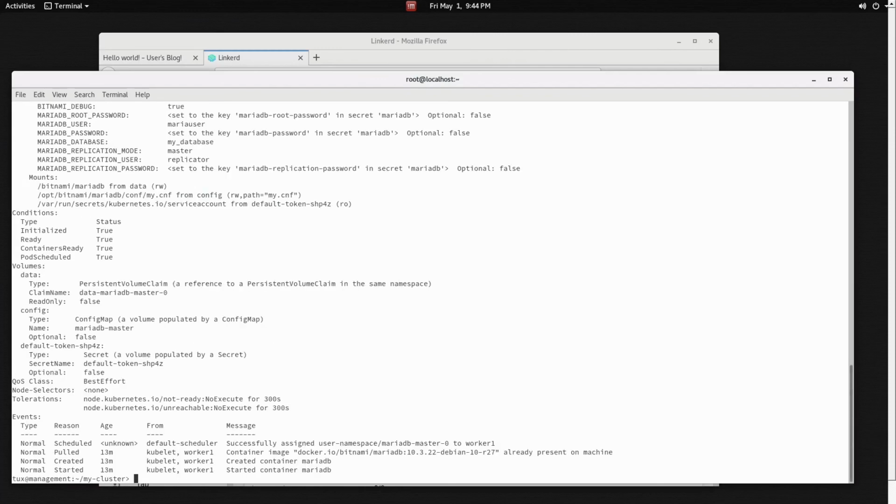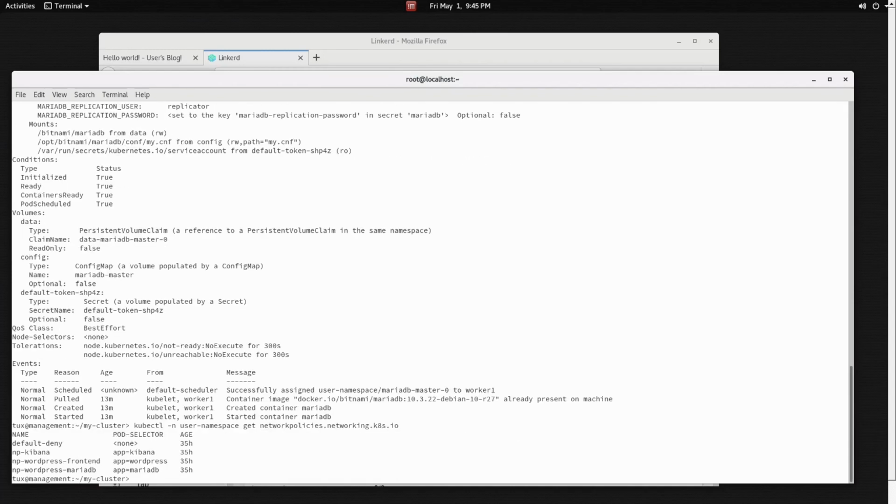Let's now double check what are the network policies that are currently set up in the user namespace. The user namespace is the place where I'm executing all the applications at the moment. And as you can see here, there's a default-deny network policy, which is meant to deny all the communication, either interpod or with the external network, either ingress or egress.